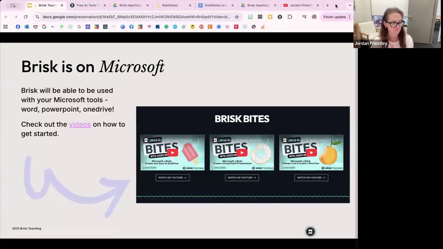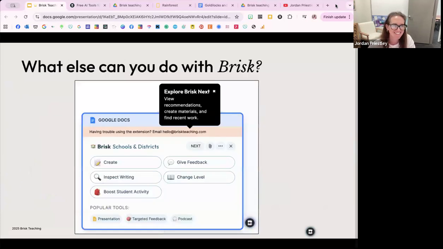I'm part of the Brisk cohort, and in it somebody was asking about iPad access. So Brisk on an iPad is the next thing they're working on, which I think could be pretty awesome, because at the moment it's a Chrome extension, and we've got the Microsoft one now. Having it on an iPad would be pretty cool. I'm not sure if someone just said that and is really optimistic, or if that's the actual next pathway, but it could be a life-changing next step for Brisk teaching too. So I'll just say that one in there.